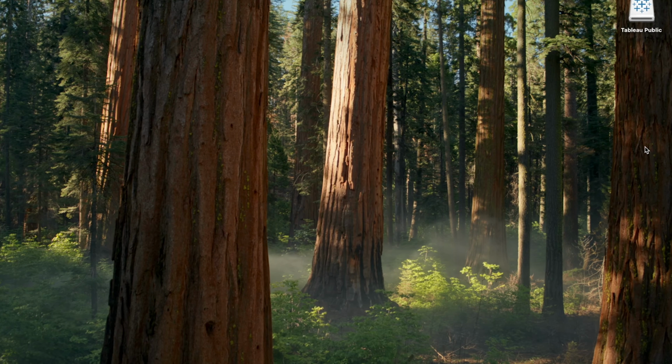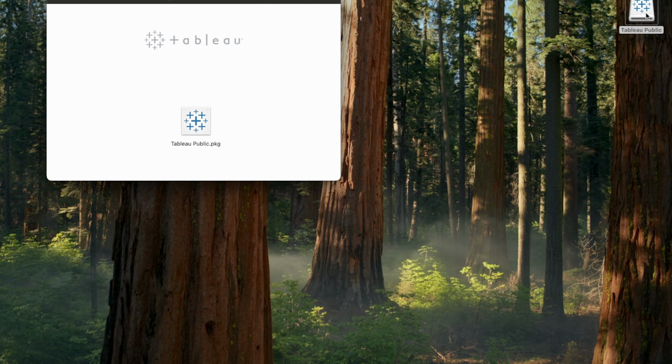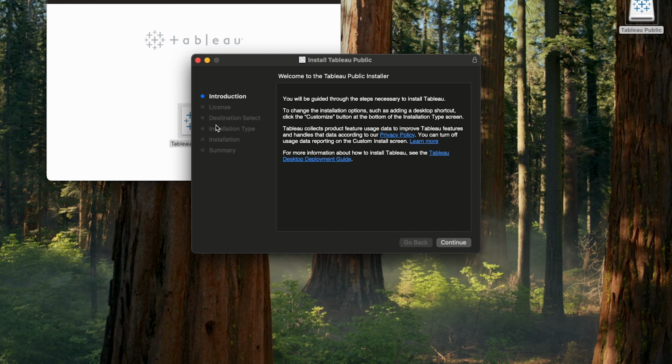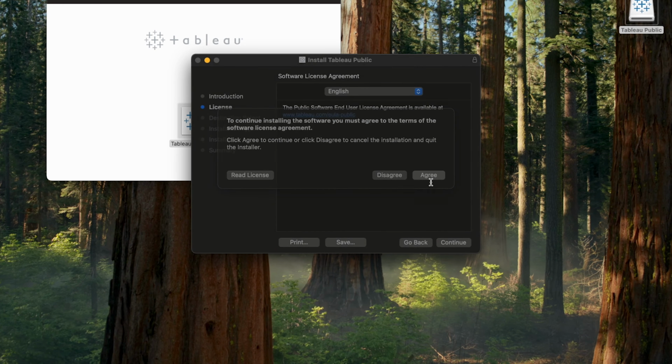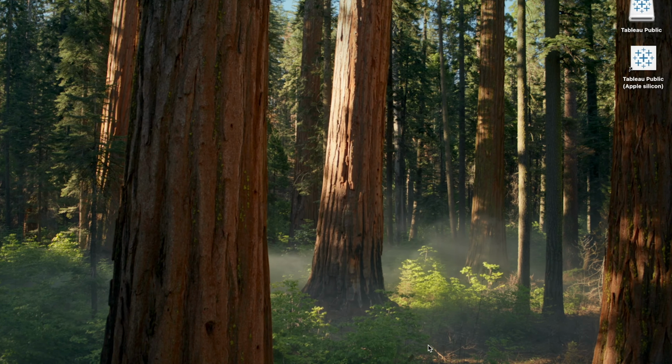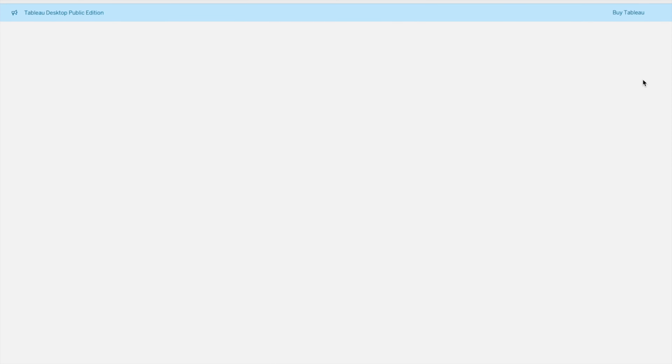After you download Tableau Desktop Public Edition, click on the package to install it on your computer. Once you have installed Tableau Public on your computer, click on the icon to open Tableau Public Desktop Edition.